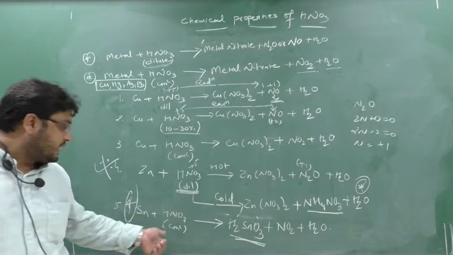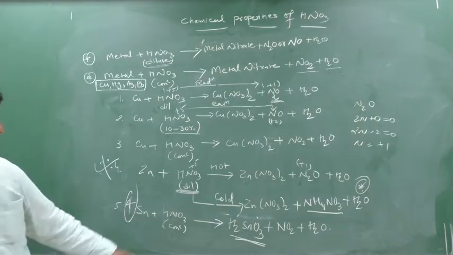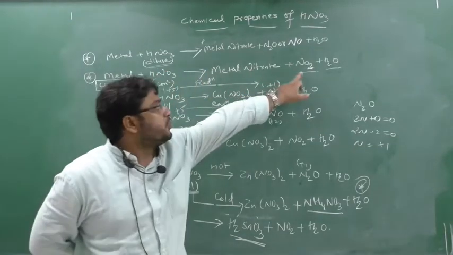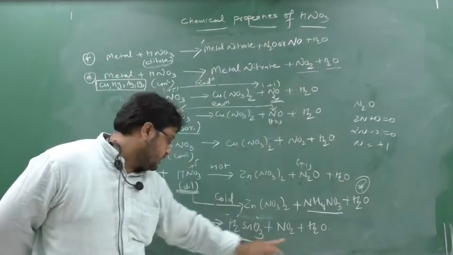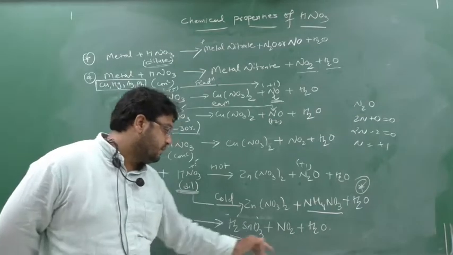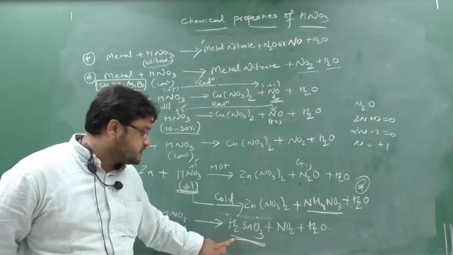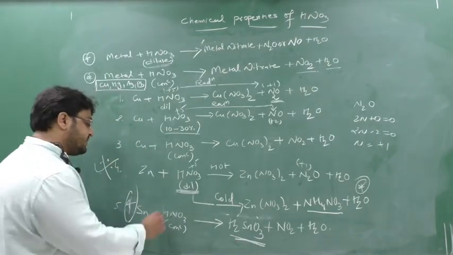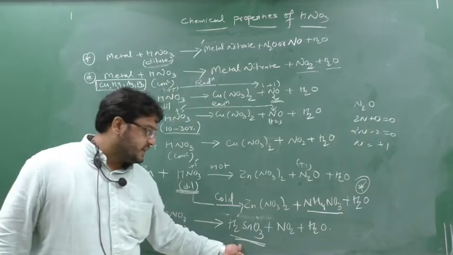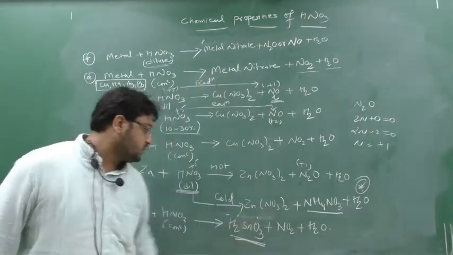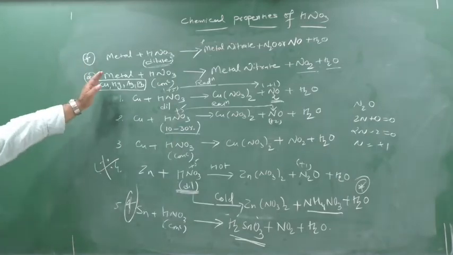So tin on reacting with concentrated nitric acid, it will give, now this portion is concentrated. When this portion is concentrated means in product what will come? NO2. So Sn plus HNO3, this concentrated means here nitrogen dioxide will come. But instead of salt, it will form H2SnO3. This is an exceptional behavior of tin. So tin on reacting with concentrated nitric acid will form metastannic acid, nitrogen dioxide as per the concentrated portion, and water. So these are the properties of metal plus nitric acid.